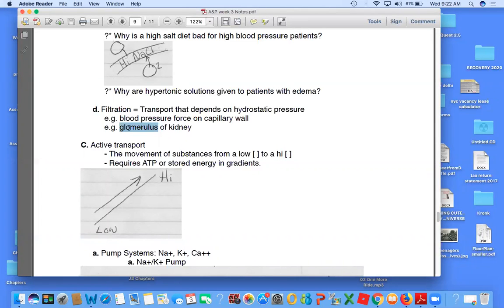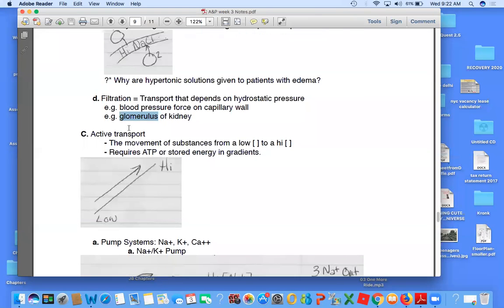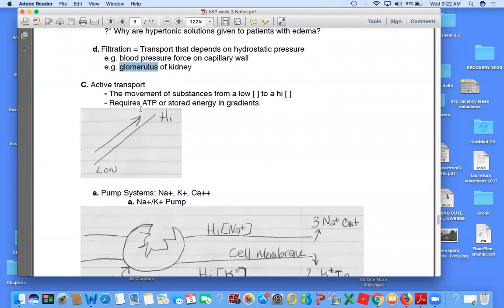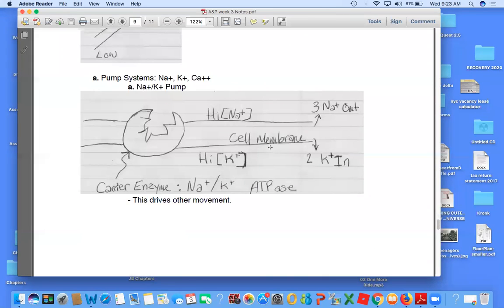Now I want to shift gears and look at active transport. Active transport is movement from a low concentration to a high concentration. Figure 3.26 gives the sodium-potassium pump as an example. You're going uphill, right? You require stored ATP energy to move from a low to a high concentration against the gradient, up the grade, we say. The image in the figure shows it better than my notes here, but look at the notes first and then the image in the textbook.